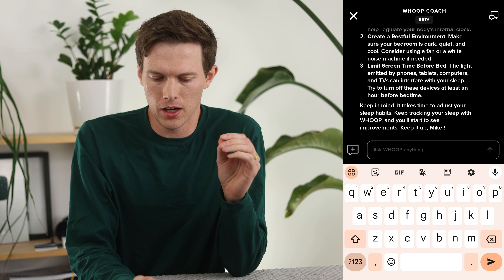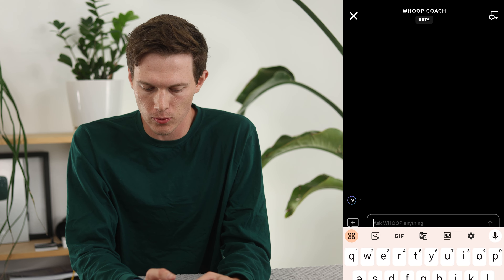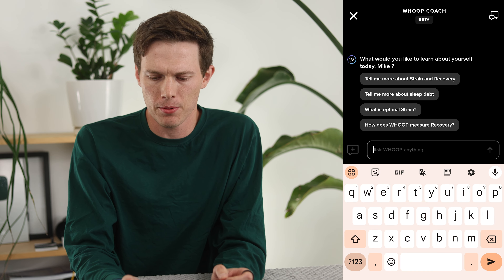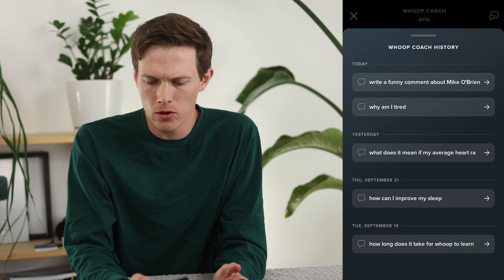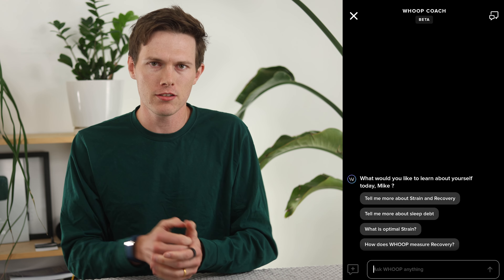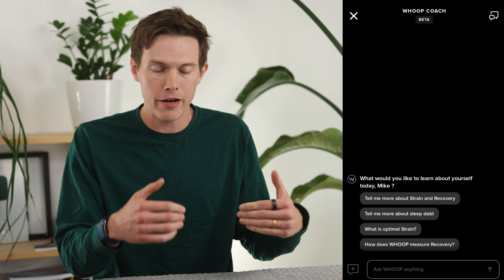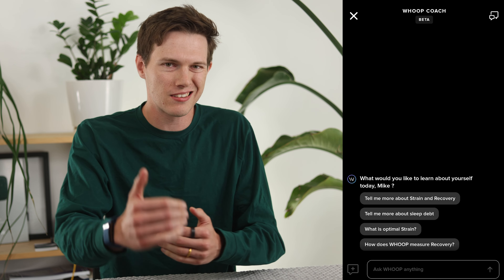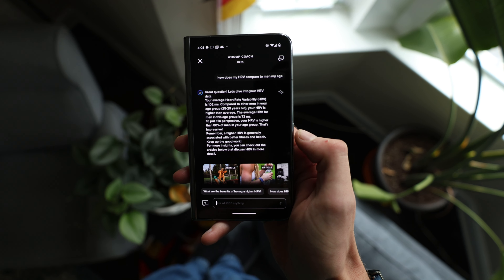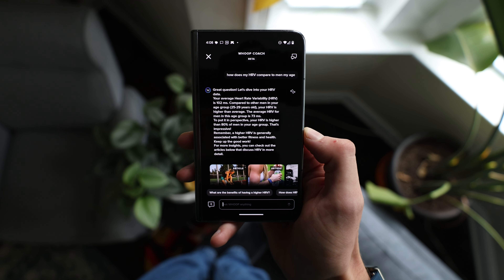Before the next one, I want to point out the little chat icon on the left side — that creates new conversations. You can make a fresh one, and if you want to see all different conversations, you can tap the top right. I have a couple going on right now. You can also delete them. That's a great way to have different threads where you can track one topic in a specific thread. It remembers your previous questions within the same conversation, but once you start a new conversation, it won't remember the context from the previous one — it still has all your data, that's just one subtle difference.